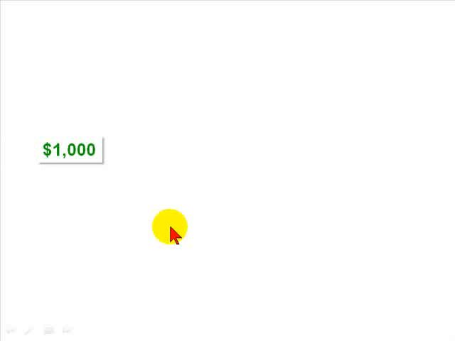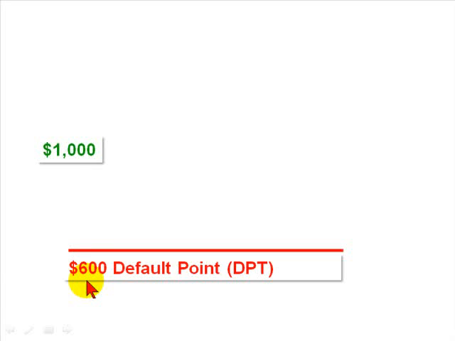In order to compute the probability of default, first I'll show you graphically, and then we'll look at an Excel example. We need some assumptions, and here I'm going to follow Michael Ong's example and assume the firm's assets are worth $1,000. So this is firm assets, not equity, not debt, but equity plus debt, all of the firm's assets at 1,000. We also need an assumption about the default point or default threshold. This is the point at which, if the firm's assets drop below this, we predict a default. A common rule here would be all of the short-term liabilities plus one-half the long-term liabilities. Now, the structural model is really very simple in its idea, and that is that we predict the firm will default if the firm's assets, that's debt plus equity, drop below the default point.